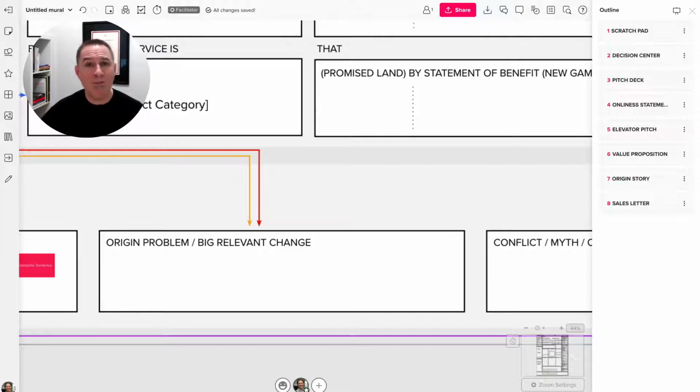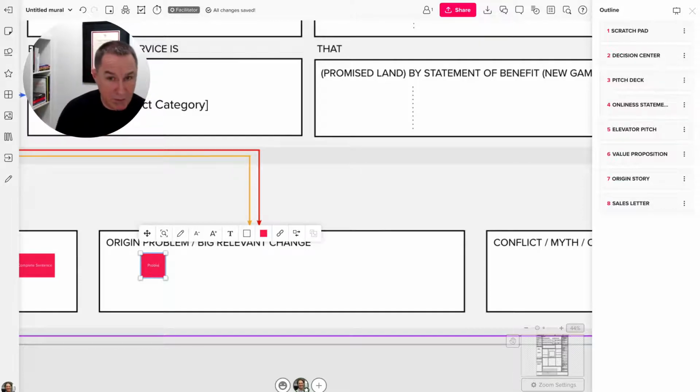Okay, so again, do your brainstorming in here if you need to, and then just write out your origin problem based around whatever it was that you launched to solve, or whatever it is that you're relaunching now to solve. Okay, I'm just going to put in here problem related to big relevant change, because that's the optimum.